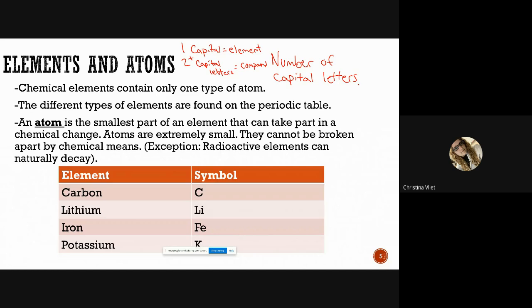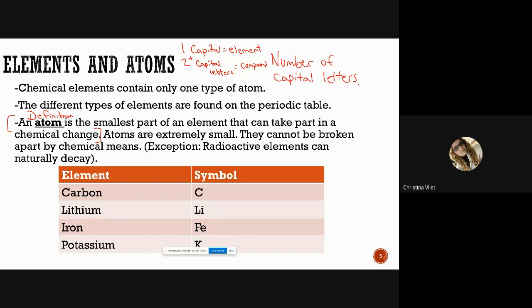Notice the bold and underlined term on this page. That is something that you can technically be asked a definition for. I don't really see them ask for this definition, but just in case. An atom, so you should put little brackets around it because this is a possible definition. It's the smallest part of an element that can take part in a chemical change.